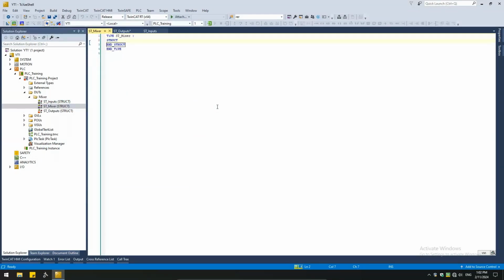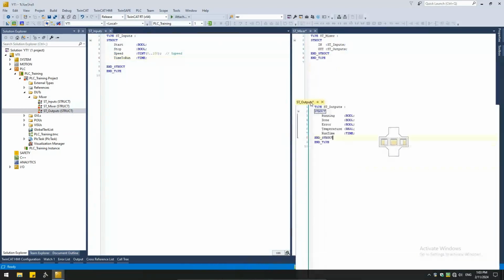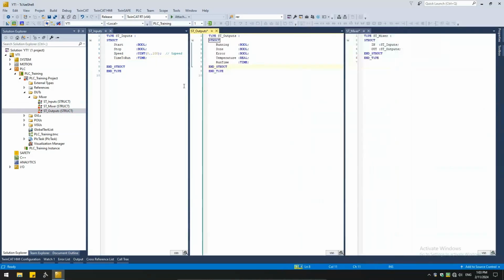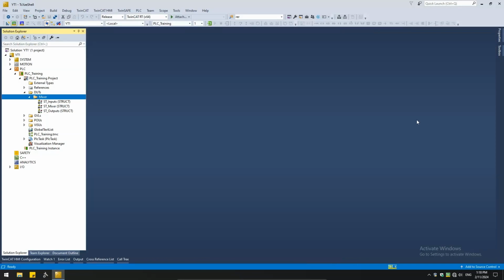This consists of just our inputs and outputs. And there we have it. Here are the 3 structures for inputs, outputs, and our higher level mixer structure that consists of the inputs and outputs. Now let's head over to the POUs and start coding.